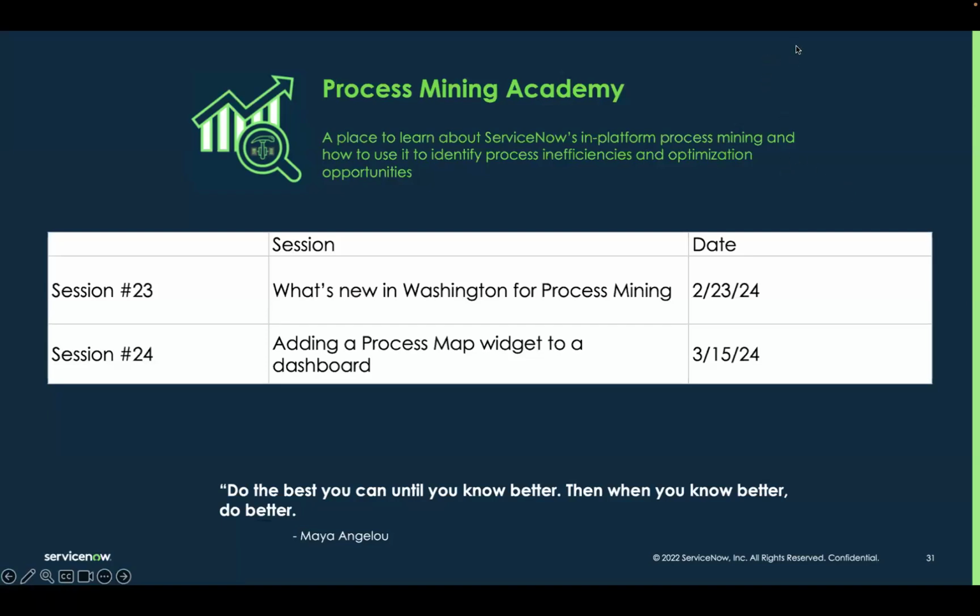A question about, is process mining going to leverage the new Gen AI capabilities that are on the ServiceNow platform? I will say safe harbor, safe harbor. There's definitely stuff in the works, but since we are recording this and posting this, I don't want to go too much into details, but I'm happy to have a follow-up conversation if you connect with me directly. It's certainly something that we've explored, and there's definitely a number of opportunities to take advantage of it.